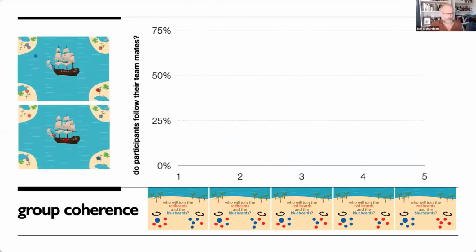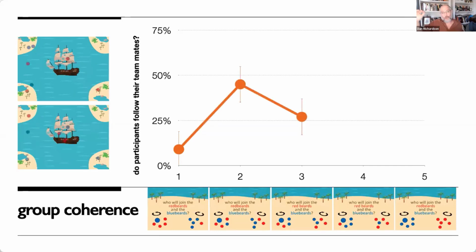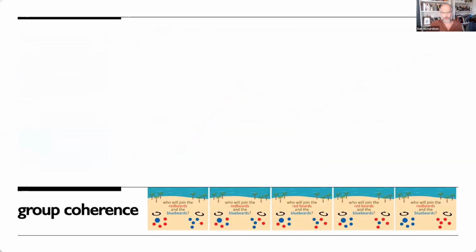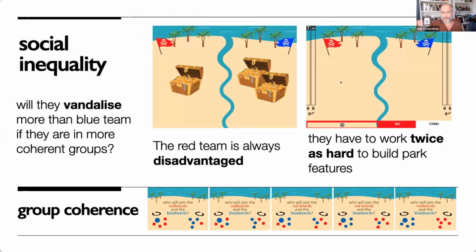And what we found, this is brand new data, is that as we gradually increase that group level, we increase the probability that people followed their teammates. There was a more or less linear increase as I felt more and more of these other blue dots. Yeah, they're like me. They see the same rotation. So we had it on a series of decision-making tasks. And we also got them to play this game, Park Life.